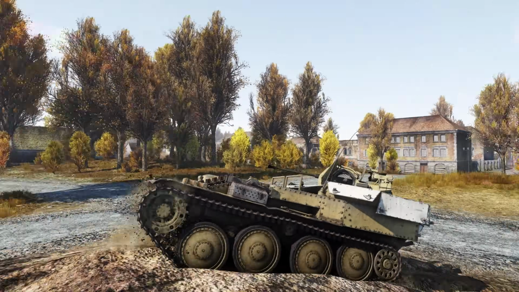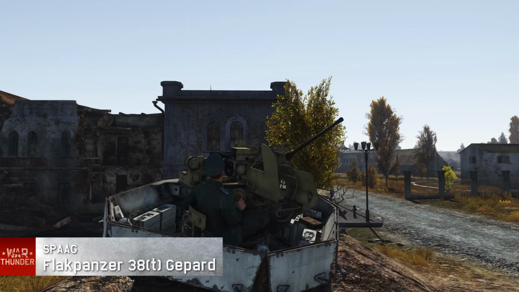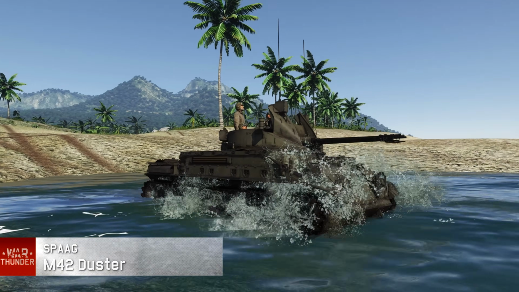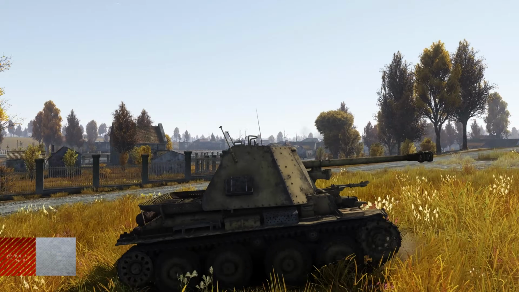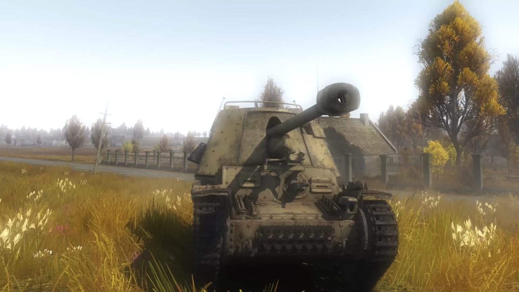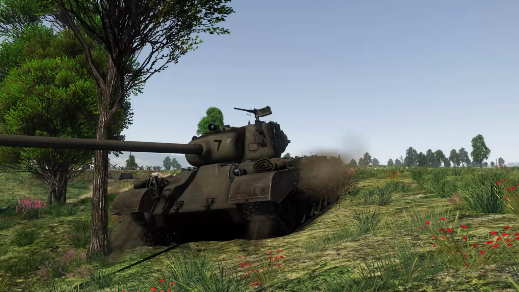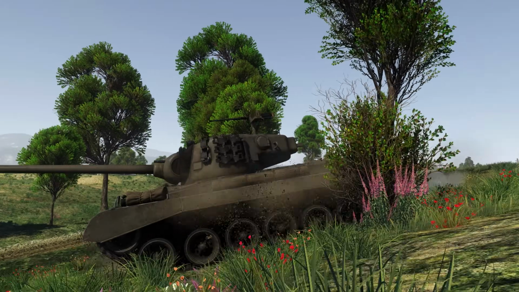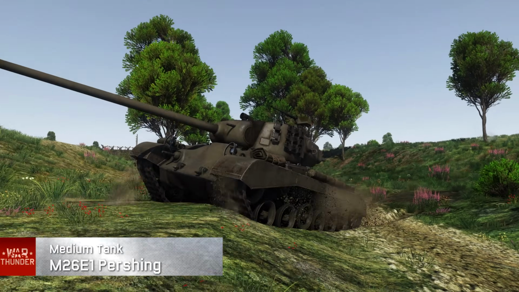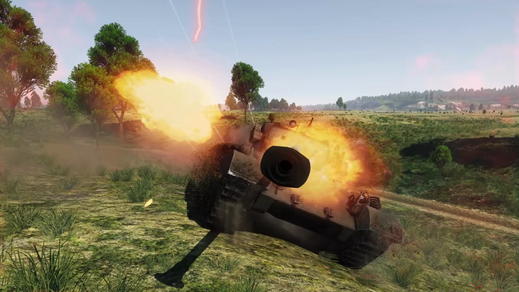Two new anti-aircraft vehicles appeared in the ground forces research trees: the German Gepard and US M42 Duster, as well as a new German Marder III tank destroyer. There are now more premium tanks for fans and collectors. The American line has received an upgraded model of the Pershing, the M26E1. With its more powerful gun, this steel general can compete with any opponent on the battlefield.